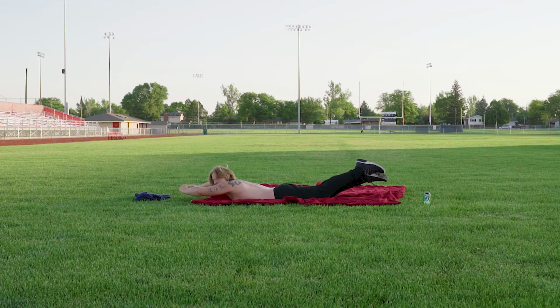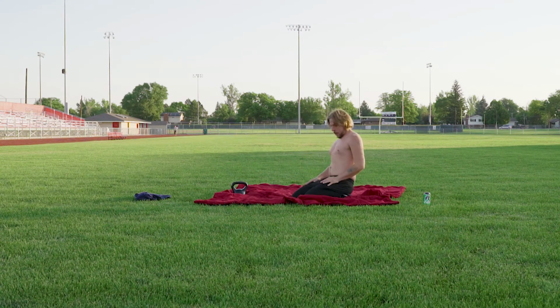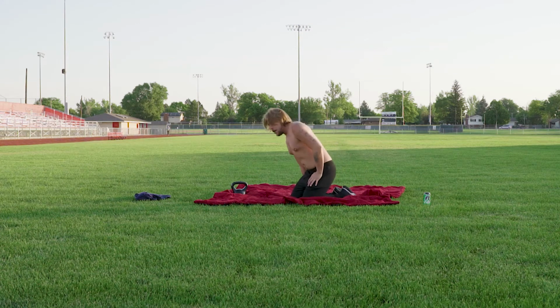Should be getting easier. Swim with it. Feel it. My legs are slowly dying. Raise it up. Come on, baby. Come on, we can do it. Oh, fuck. Oh, shit. Oh, shit. All right, guys. So fucking belly jiggle. All right, guys.